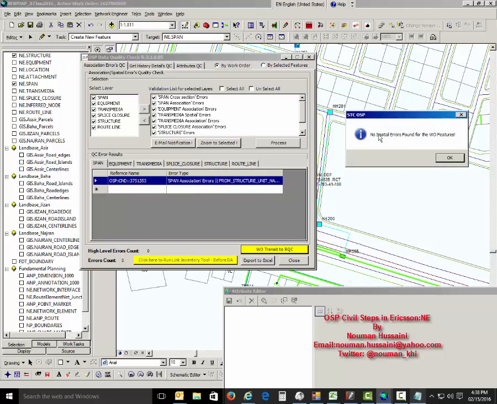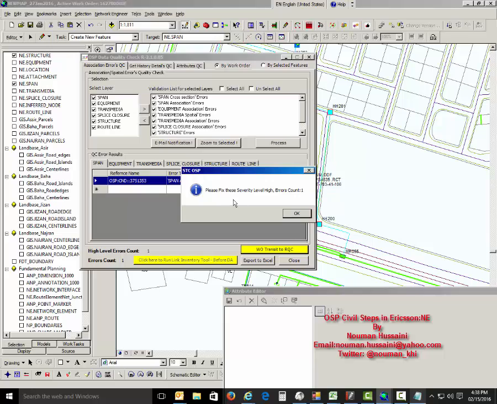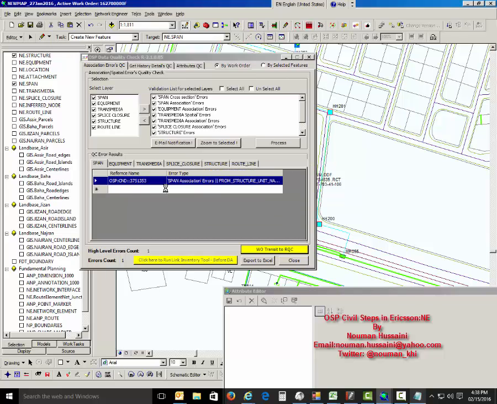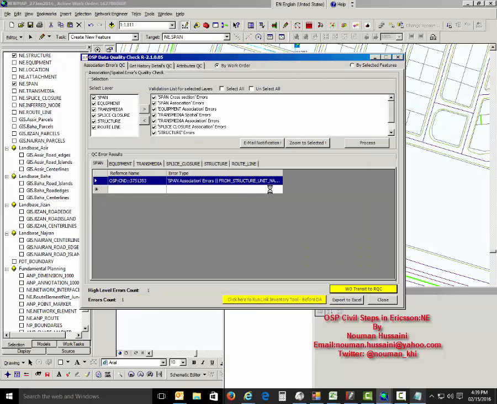Now the system said there are some errors. Okay, so we will check which errors these are. Now see, press OK, and then for each layer there are error categories. Okay, now let me move our window a bit and expand this. What does it say? It says that there is an error related to this span number.